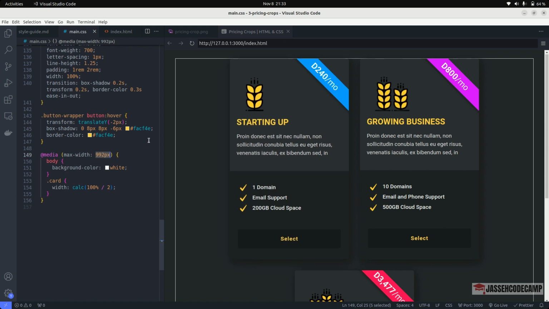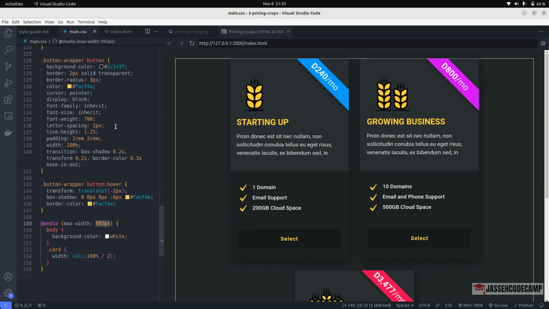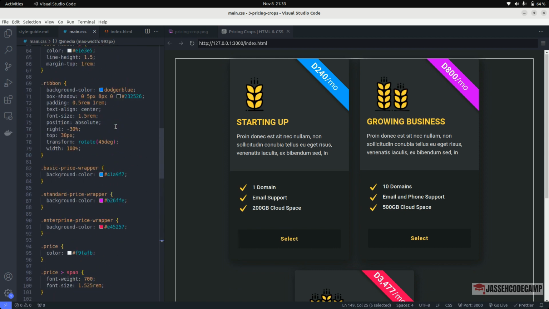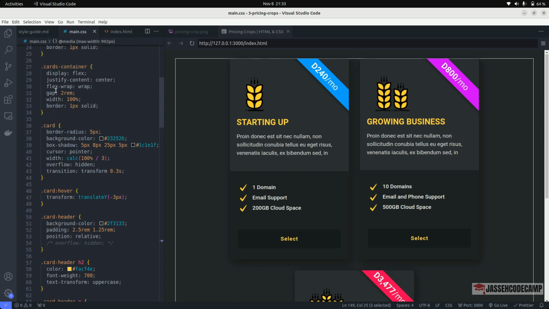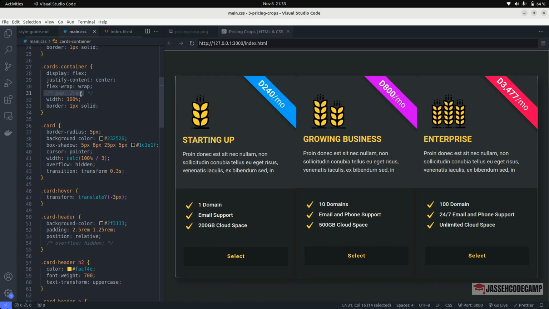The issue, guys, is that we have an issue with our calculation. Let me show you something. Let's go back to the cast container. I know, guys, this is a little bit technical. You look at this gap, and I'll show you this. If I remove this gap, you see, everything is working the way we want it.